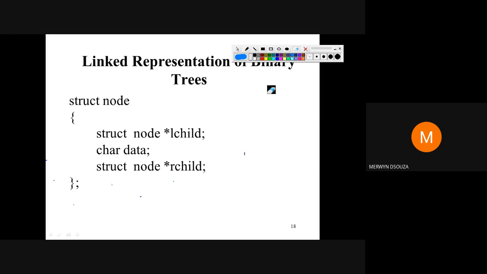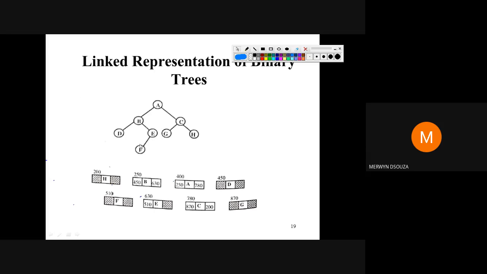So this is your structure of your node in a binary tree. Going to the next slide, let's see how to represent your tree using this node structure. Okay, linked list. How to represent it using linked list. So suppose this is a binary tree. Again, like I showed you in the previous slide, the node here in circular form will actually be stored in the form of a rectangle having three parts, like I just explained: the data part, left child, and right child. And each node will be having an address.